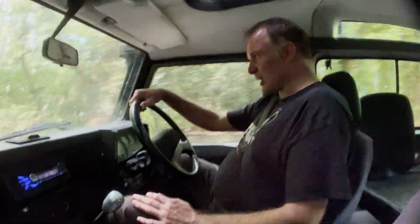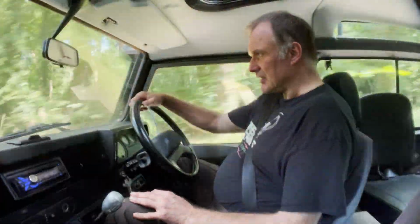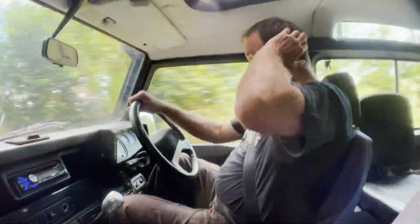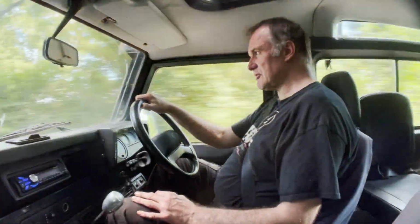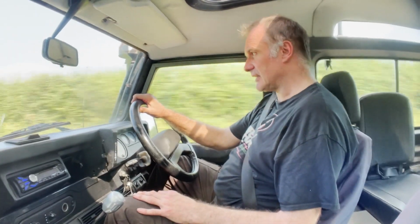We took it in part exchange from a couple in London that obviously, with the incoming ULEZ system, didn't want to be spending the £12 a day for the privilege. They've had it for quite a while. It shows quite a few owners on the V5, but I'm told it changed hands through different members of the family for a few years, and they weren't short of a bob or two. I haven't looked at the history yet, but I'd imagine, especially the way it drives, it's been maintained without fault or cost spared.